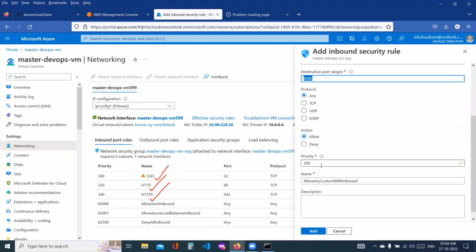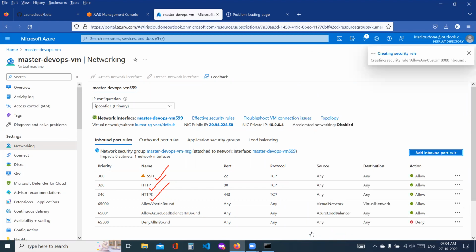Priority is like in which order it should get executed. So I'll just go ahead and add 8080, requesting to allow port 8080. The security group allows port 8080. Okay, successfully added the port 8080 entry.